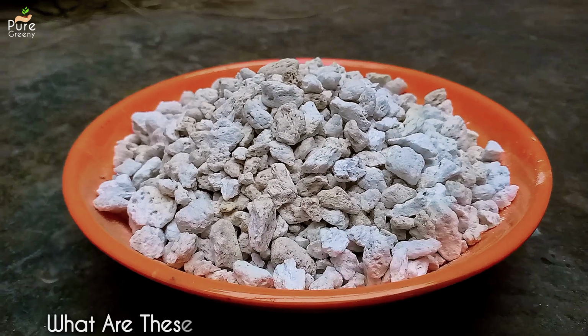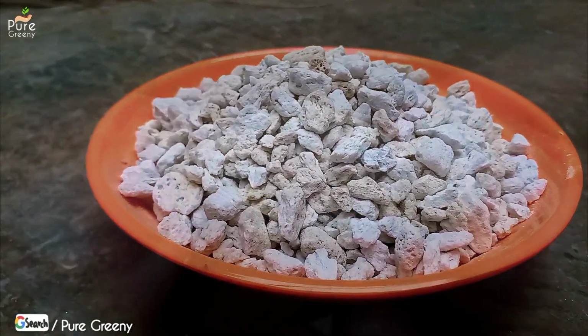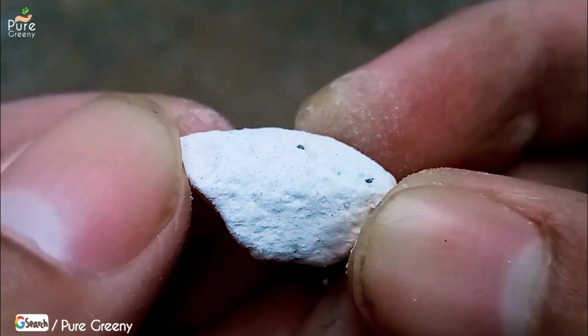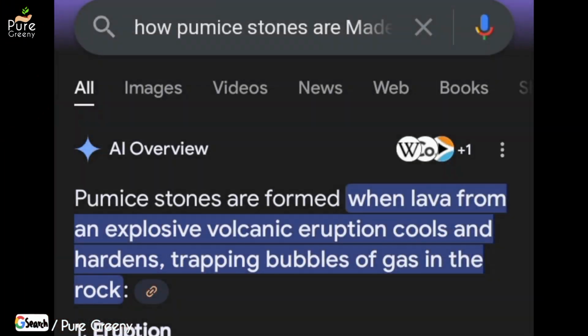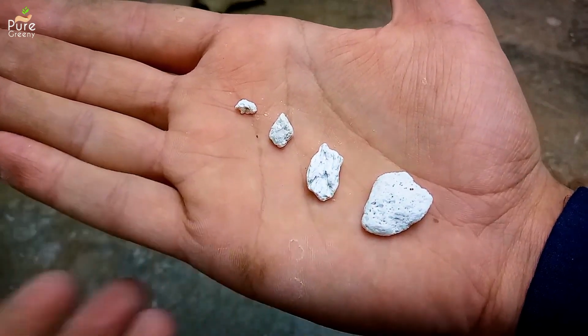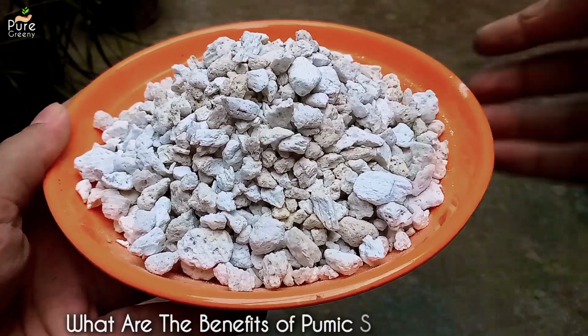Pumice stones are white to greyish colored granular stones with a very rough, sponge-like texture. You can easily see the tiny holes on the surface of pumice stones. They are very lightweight and might float on the water surface. Pumice stones are the result of a quick cooling of volcanic rocks and vary in mineral content from area to area. They also come in several sizes made to use in different areas of planting and growing. Pumice stones provide us several benefits, so let's know them one by one.